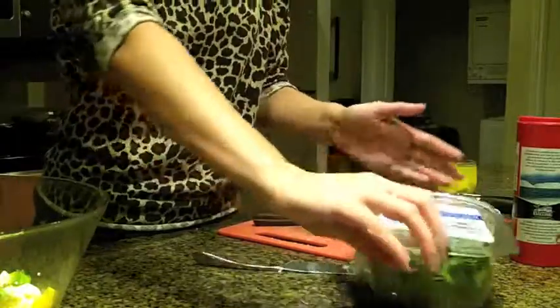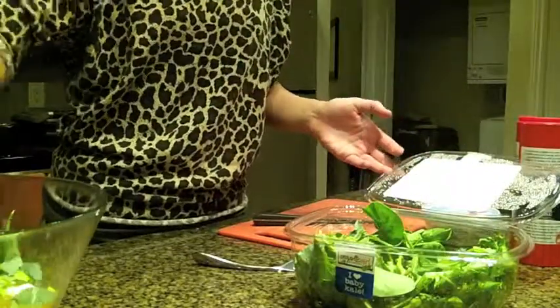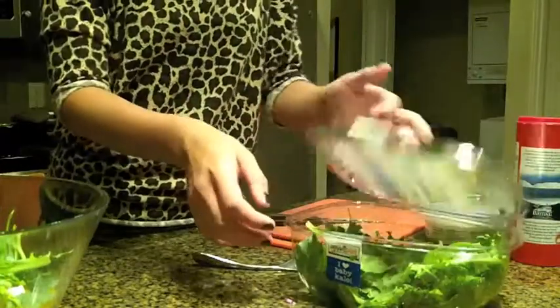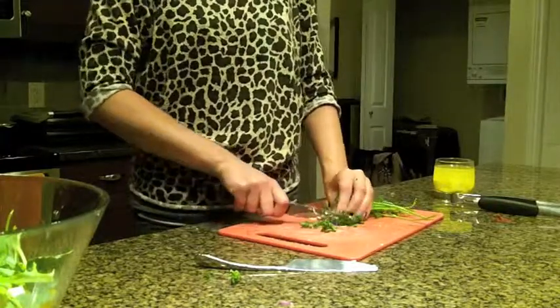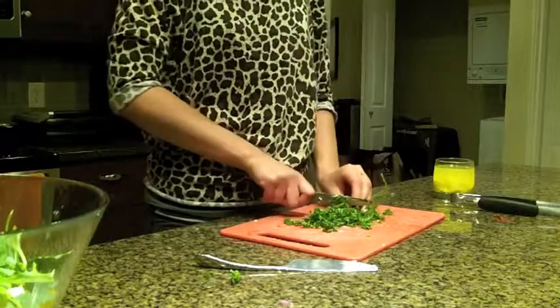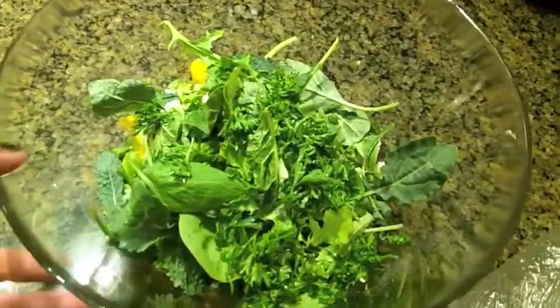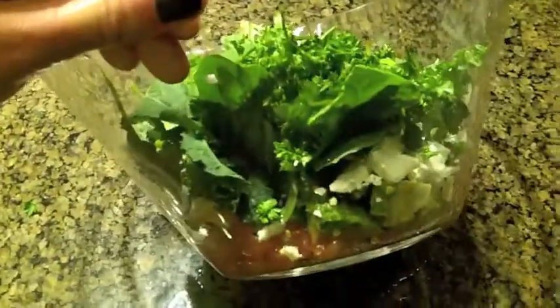The next step, I'm using Organic Girl Kale Mix — there's kale, baby spinach, and another green mix in there. I'm using about two handfuls of the greens. Next step is some fresh parsley, if that's available to you. I've made it with the dehydrated kind before as well, but the fresh just makes a huge difference and really adds great flavor. At this point, this is what your bowl is going to look like — you have all your greens on top, feta hiding underneath, and then all the other stuff at the bottom, with the juices just sitting there waiting to get blended up.